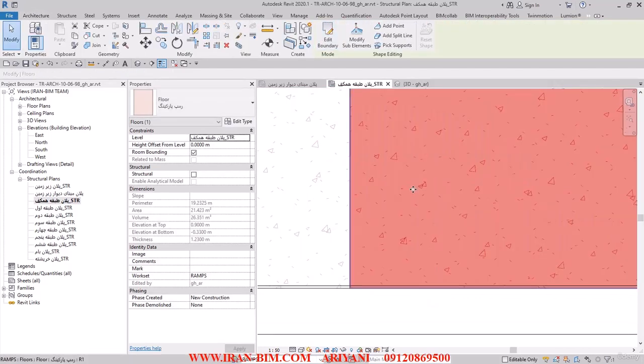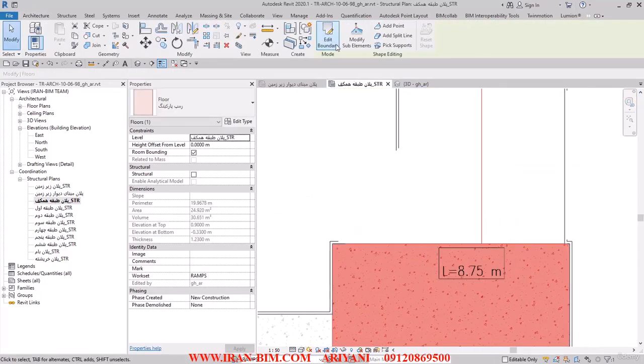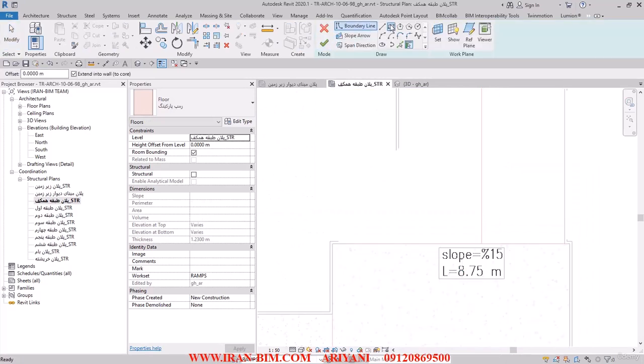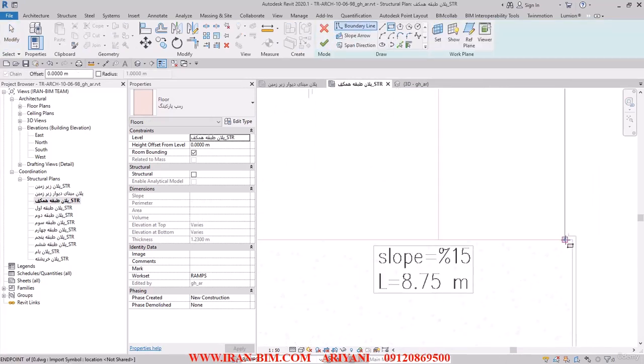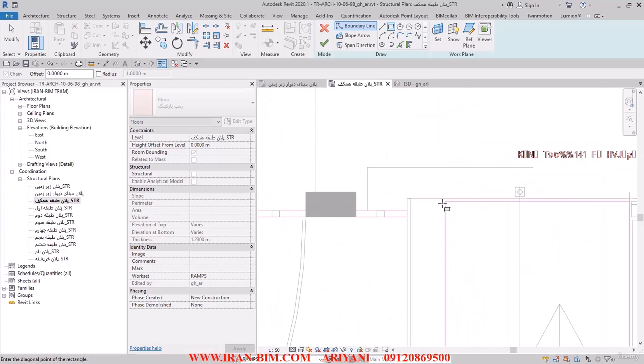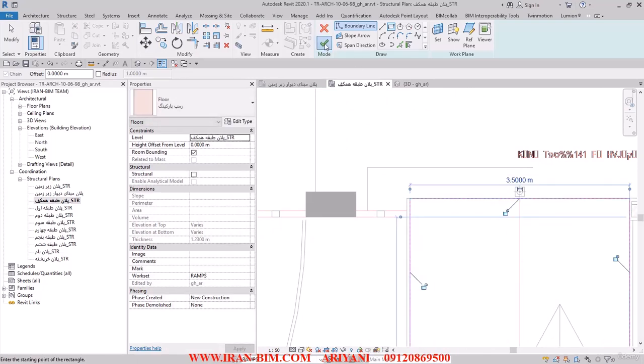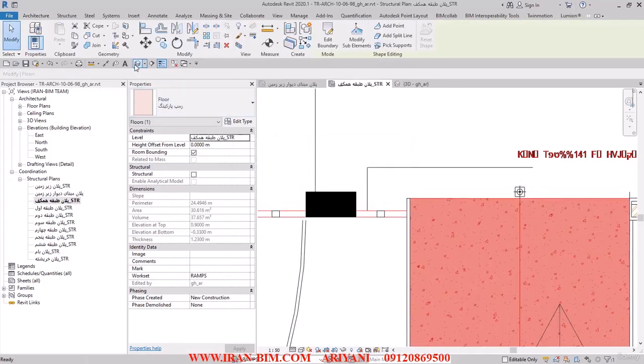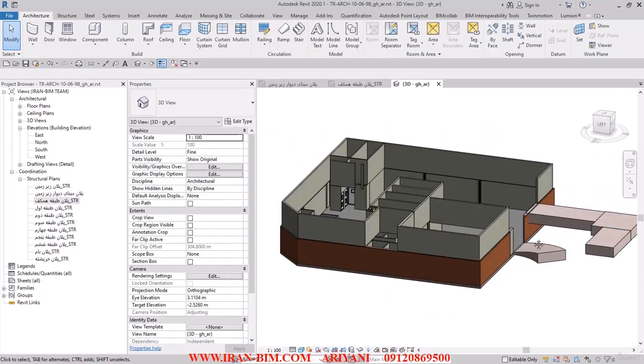So then I go over here again and I then hit select similar. And I draw another one from this point here up to here. And then I finish it up. I hit don't attach and then we go over here.